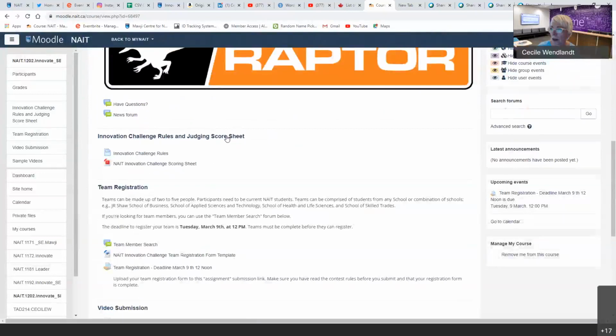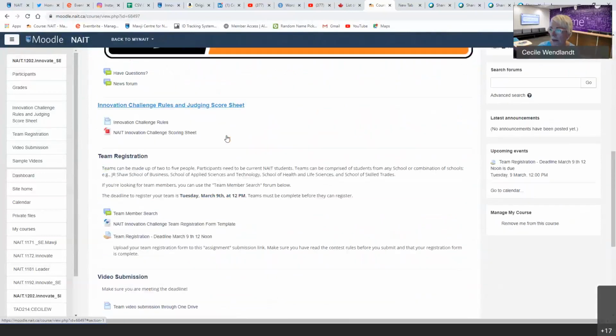Share web browser. So when we go back to that Moodle course, there is this part, right? Team member search, where you can actually enter that you're looking for team members and people can put their names in here. Rachel just put up that she is looking for a partner right now in the chat. So if you want to be pushed off into a breakout room, or if you want to exchange emails in the chat, let me know what you want and we can set it up for you.